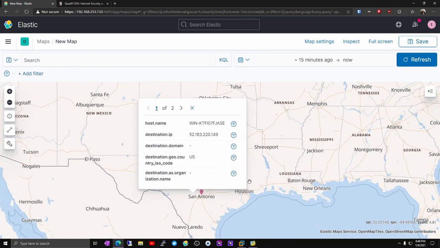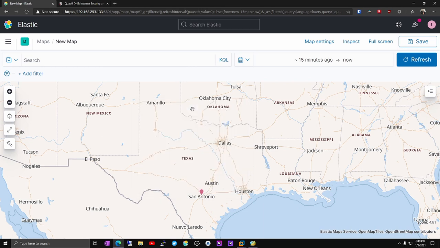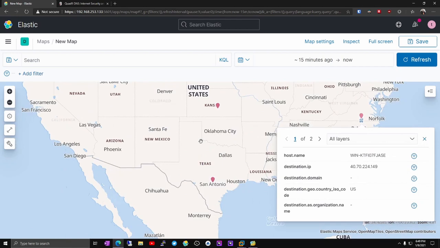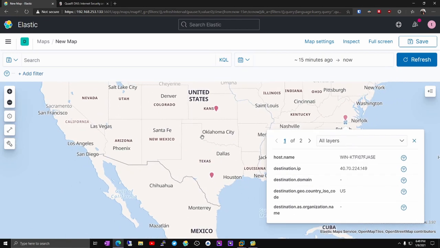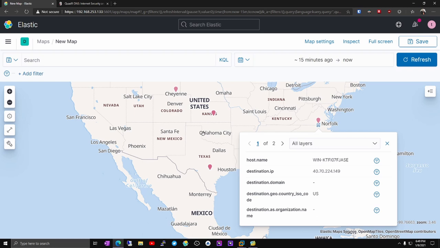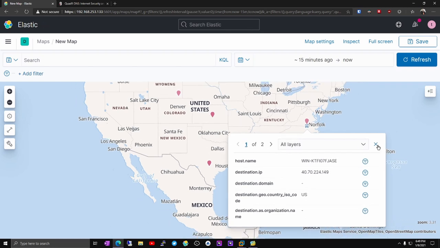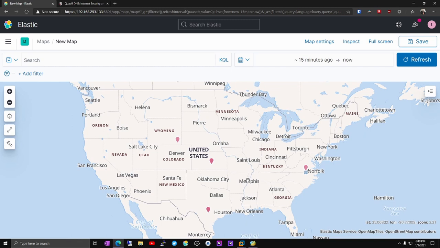So that pretty much sums up the Packetbeat module. And like I said, Packetbeat will give you geographical location data for the active connections that your system is making. So this would be really good for threat intelligence. This is all open source, but open source intelligence helps you understand what is going on in your network. So just think on a larger scale that you had this set up in a SIEM environment or a NOC environment or even a SOC environment. This will prove very useful to knowing what's going on in your network.